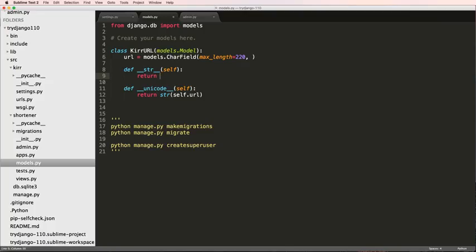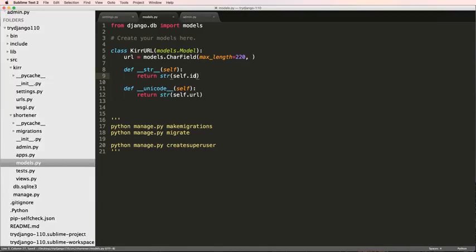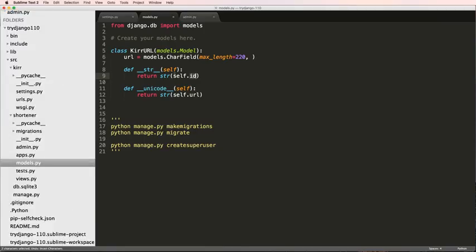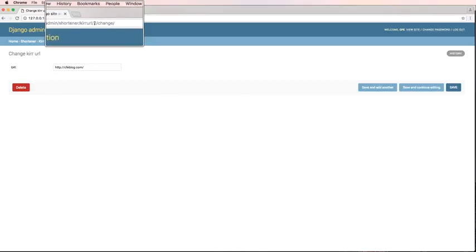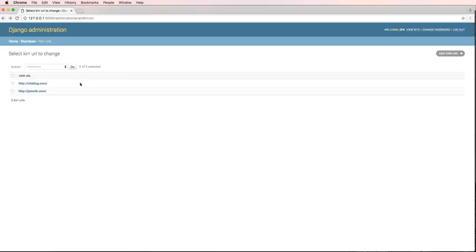I can also use something called the primary key, which is self.pk, or just self.id. And again, I want to turn this into a string. And we refresh in here, and it's going to show that as well. So ID and PK, those things are auto-generated for us. But of course, we're going to be sticking with URLs. And another way to know the primary key or ID, it will be up in the admin URL right there. It's more stuff we'll talk about in a little bit.